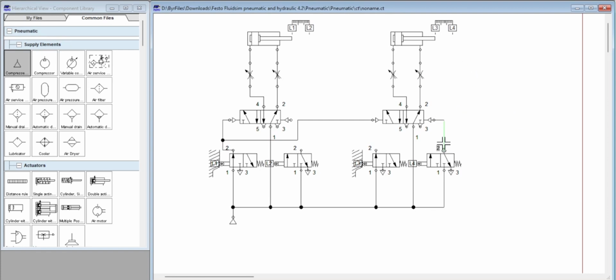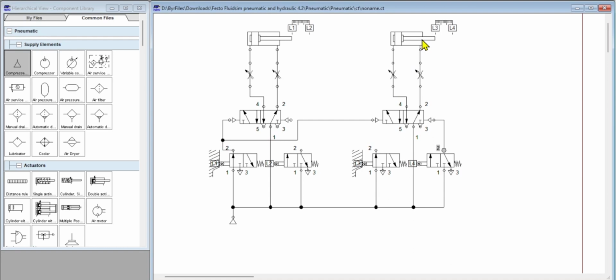Now, when cylinder 2.0 is back on its retracted position, this will press L3.